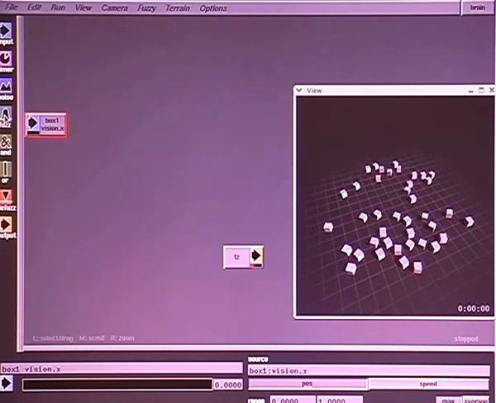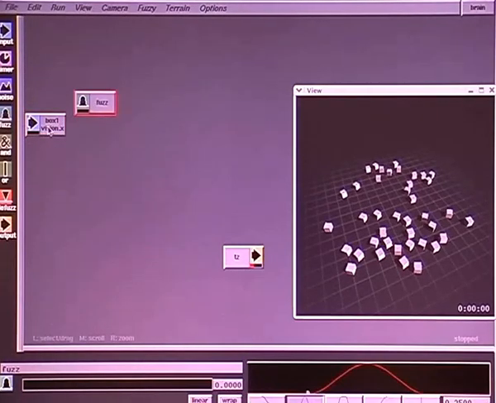Now what we're trying to do, we're trying to build these two rules. If left and near turn right, if right and near turn left. So we need to determine what our left and right inputs are. Now we're deriving them from this vision x value, but we need them as fuzzy inputs, fuzzy values. So we bring on two fuzz nodes and we connect our input node into them. We're going to call them left and right.